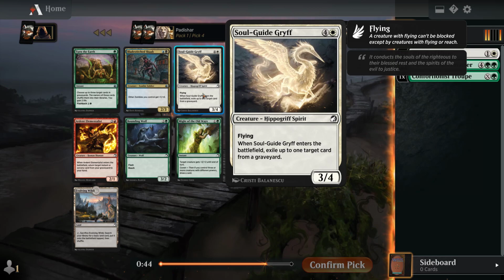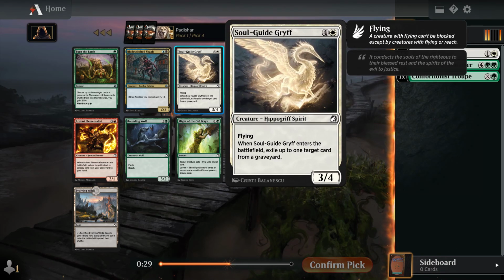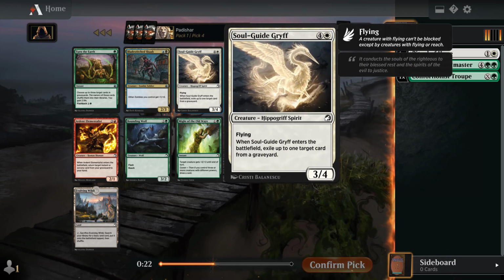So the Soul Guide Griff is not bad, but it's just a very, very replaceable 5-drop. I don't necessarily even care about picking it this early in the draft. Pack 1, pick 4, having a random 5-drop, which is not particularly amazing. Any other 5-drop will do the job equally well. So I am not picking it now.